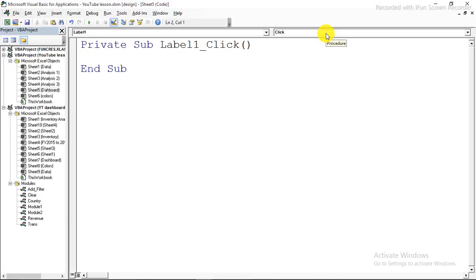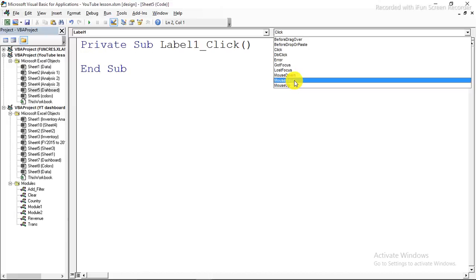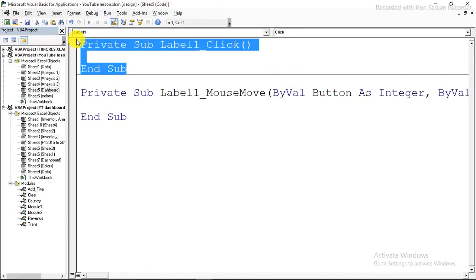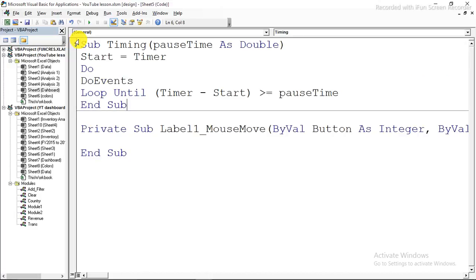We don't want to do this on click. Instead, we want to make sure this is on hover, so when the mouse is moved off it. That is exactly what we wanted. I'm going to get this one deleted, and I'm going to paste something right here. I'm not going to write this one from scratch. It's just what is going to make the animation happen. So the timing right here is what we really needed.